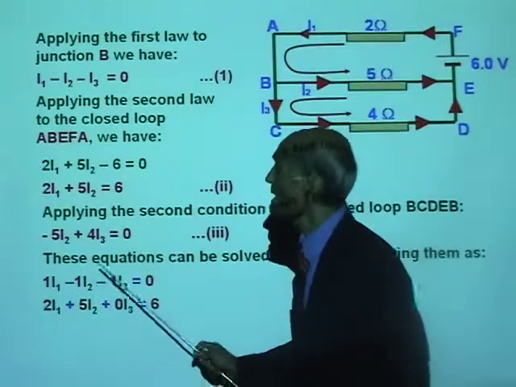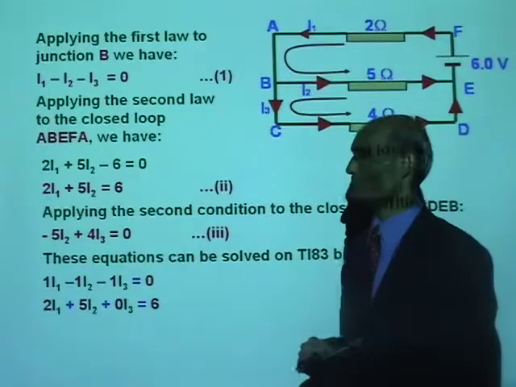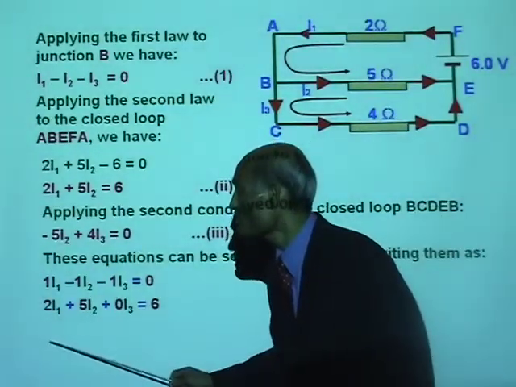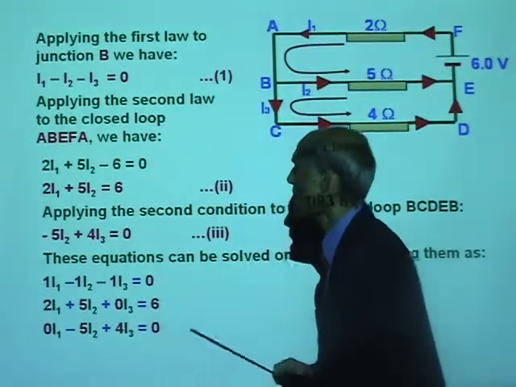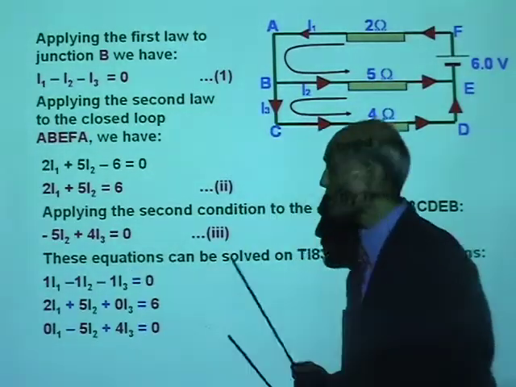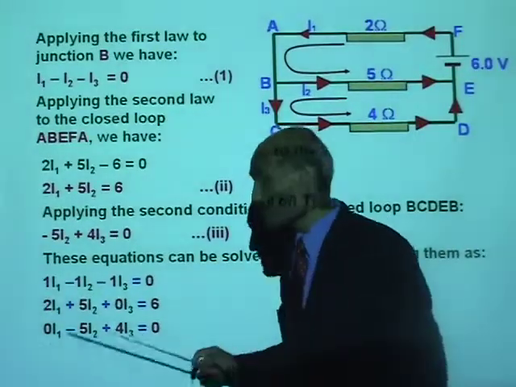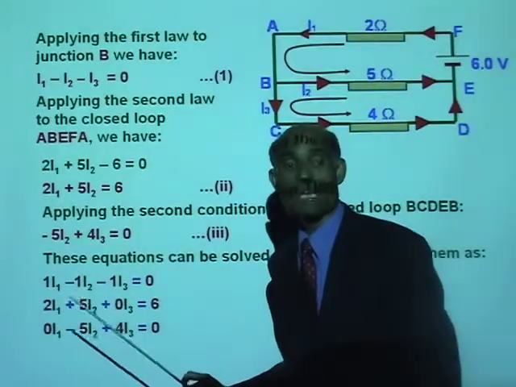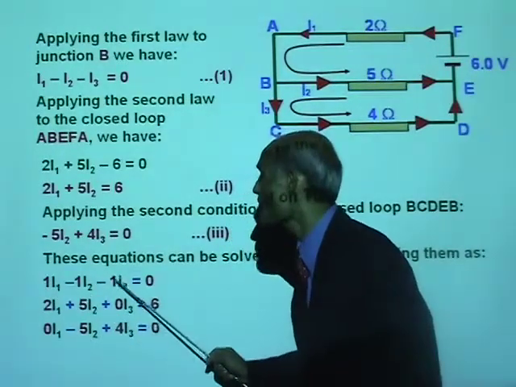Alright? Okay, in that case, how will you write the third equation in that form? There, I1 is missing, so that will be 0I1 minus 5I2 plus 4I3 equal to 0. Now, in order to solve an equation like this, after writing them like this, you need to organize the three equations in the way I have shown it to you. And now, you got to go to the calculator and make a matrix of these coefficients.